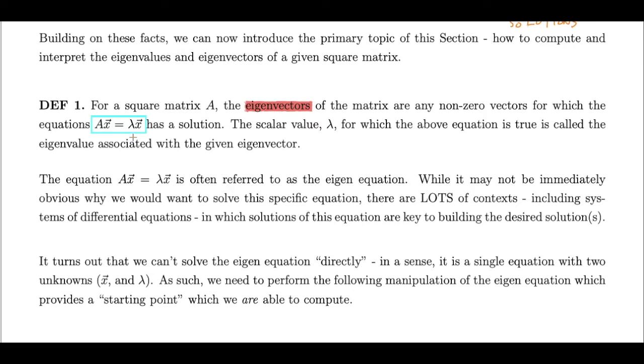Later down the page, I call this the Eigen Equation. And it's not exactly clear yet why we would want to solve this equation, but I assure you that this equation is ubiquitous. It shows up in so many contexts and has so many applications. So this equation is a very important equation. What is this equation saying?